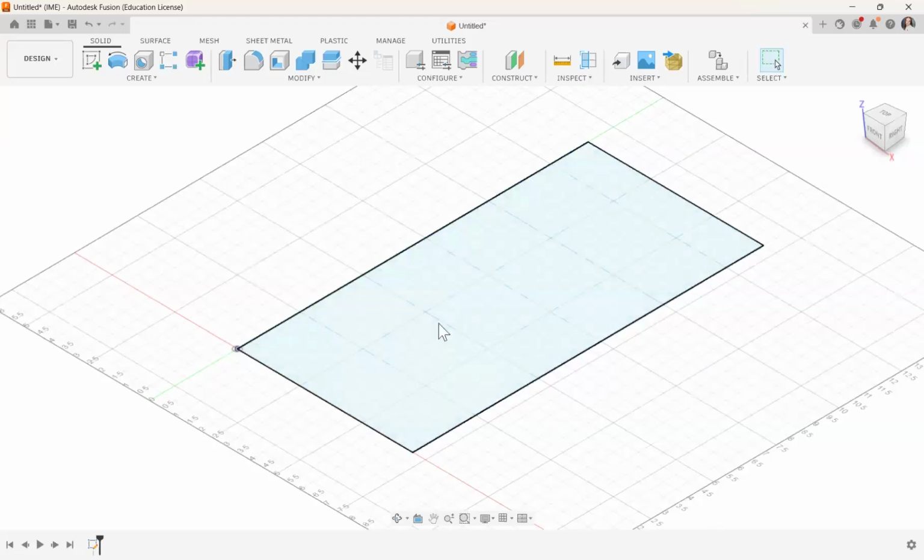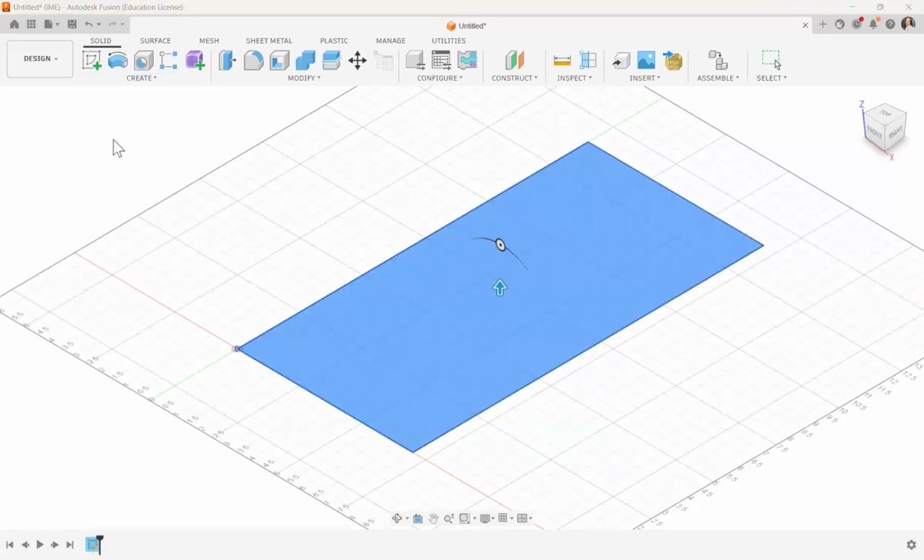So the way that we do that is we're going to go up here to create. Again, you see that now we're out of sketch mode, so these buttons change back to the solid interface, okay? Under create, we get our create menu back. We're going to choose extrude. And so that highlighted our body here. Well, it's a sketch right now. It's not a body. Once it becomes 3-dimensional, it will automatically define this as a body.